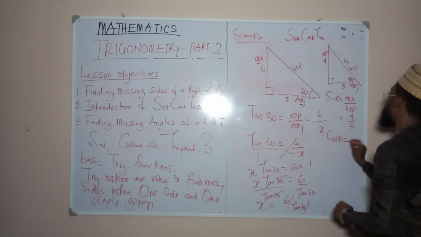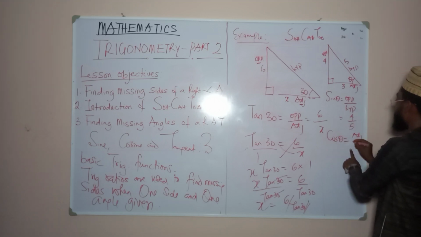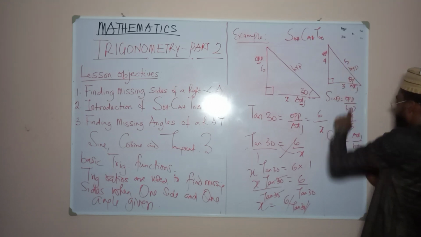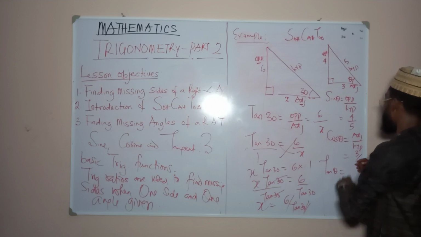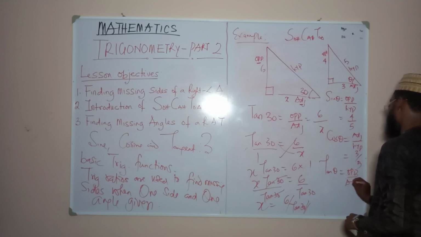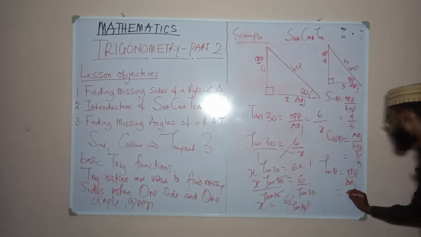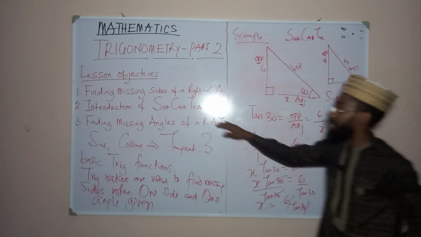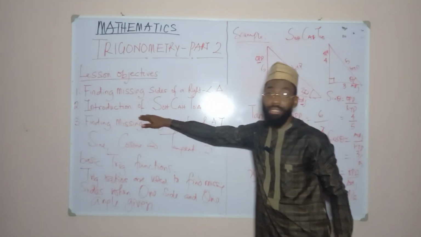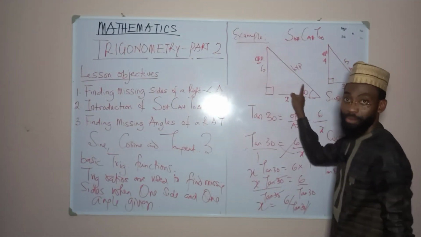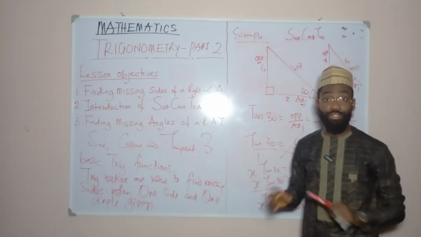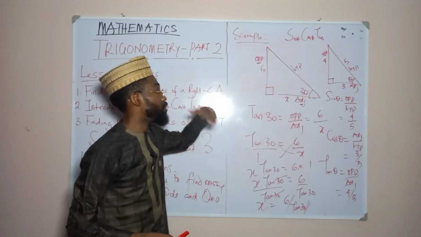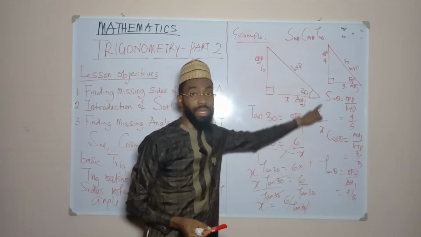If you are asked to find cos theta, it is adjacent over hypotenuse. You put your adjacent 3 over 5. The same thing is also applicable to tan theta, which is opposite over adjacent, and it is opposite is 4, all over adjacent is 3. So this is the approach of solving right angle triangles when only one side and one angle is given. So these are the 2 cases you're going to meet in an exam, and I expect that if you're not using the Pythagoras where 2 sides are given, you're using your SOHCAHTOA where one side and one angle is given.